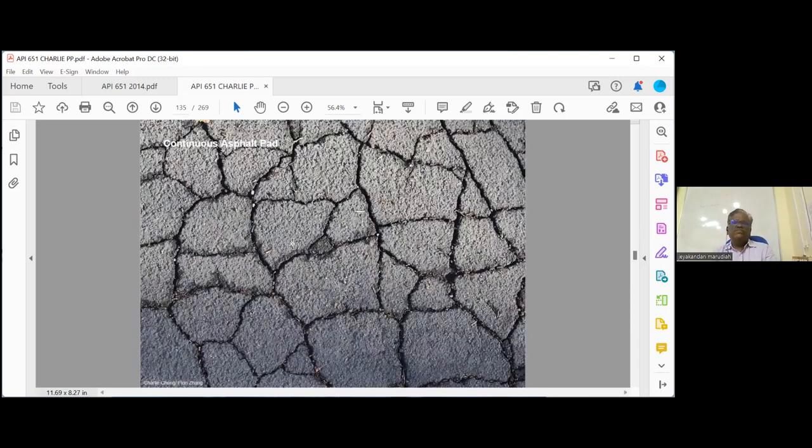Another one is the asphalt. Asphalt means coal tar, which we are using for roads and everything. But asphalt also should be discouraged if you are planning for cathodic protection. The reason is, in time, asphalt will crack. What will happen in the crack? It may absorb water through the cracks. Even if the cathodic protection is there, it may still not work effectively. It may still cause corrosion because of the water contact.